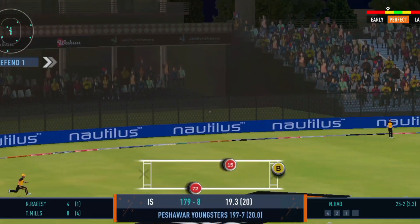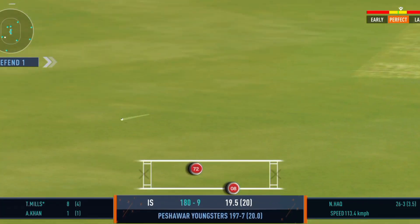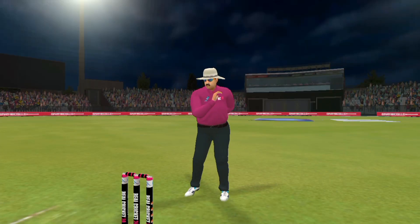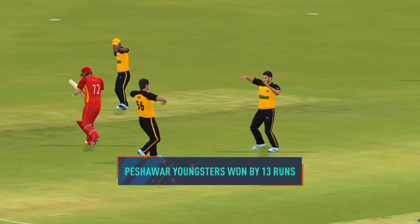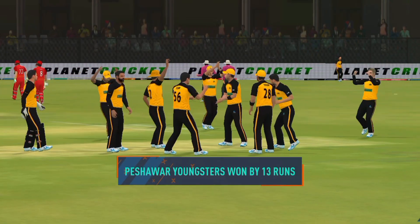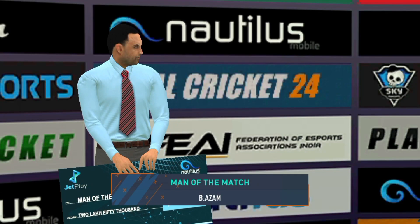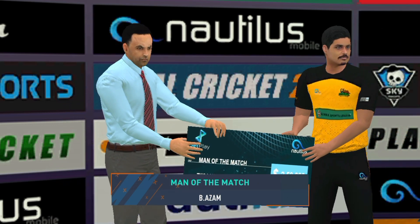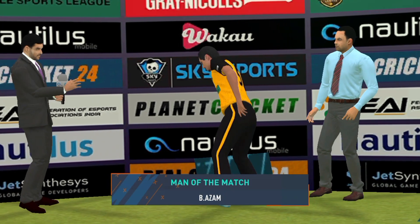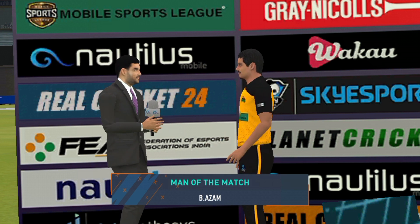That's gone high — spectacular catch, perfectly timed his jump and made sure. Masterful batting — they've put in a good all-round performance today, bowled well to defend their total, and they've won the victory. Congratulations on the brilliant performance — we must know what was the plan for today's match. I'm really grateful for my captain to have so much faith in me and it really worked out there. Thank you.